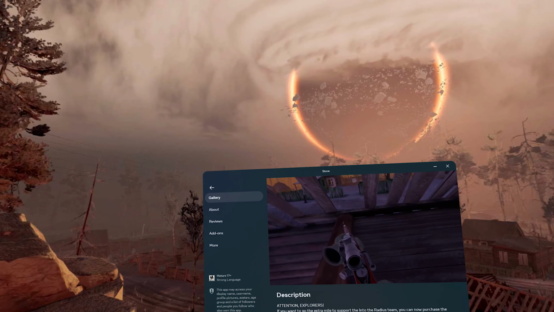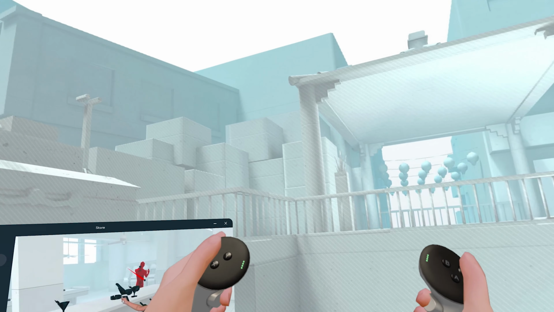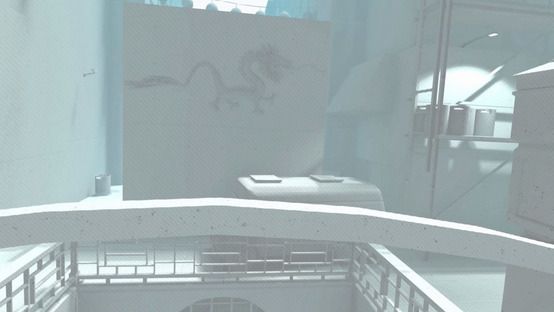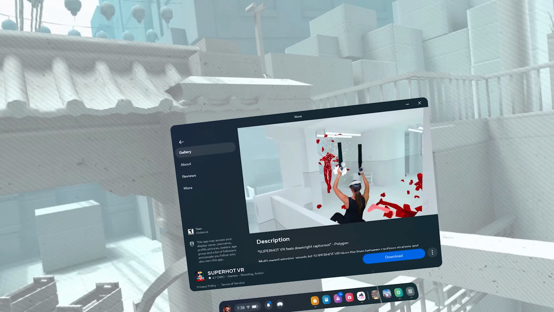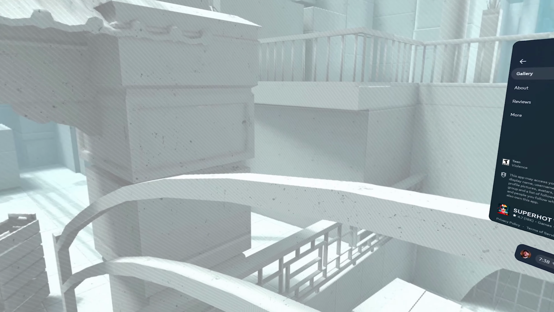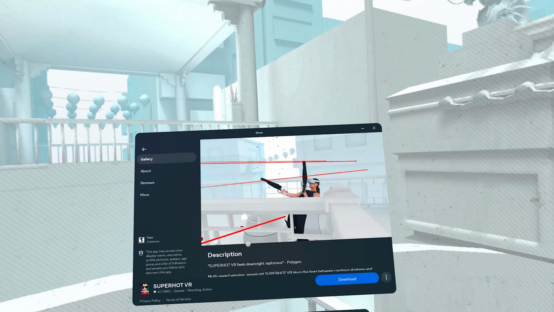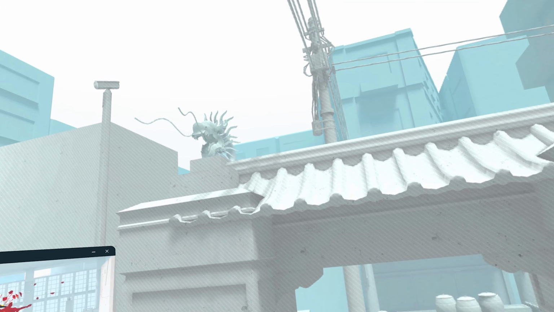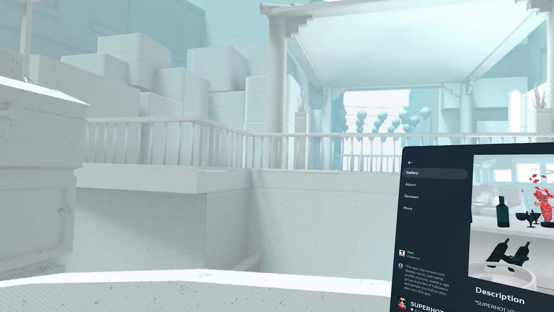And I really think that that's highly important because, let's check out another one. I'll show you another one. Even an older game like Superhot can get a little update like this to make new people want to actually buy it. Superhot's a fantastic game, too. It's amazing for first-time VR players, and it looks great on Quest as well, and Quest 3S and all that stuff.